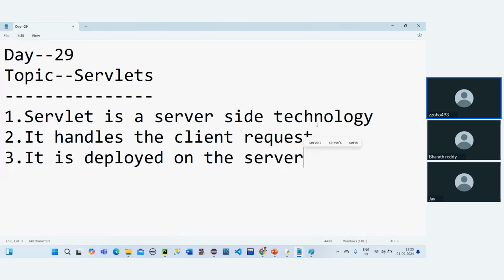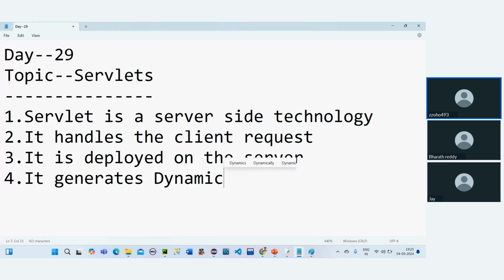Yes, on the server it is deployed. Now the fourth one is it generates a dynamic response. Can you give me any example of dynamic response?